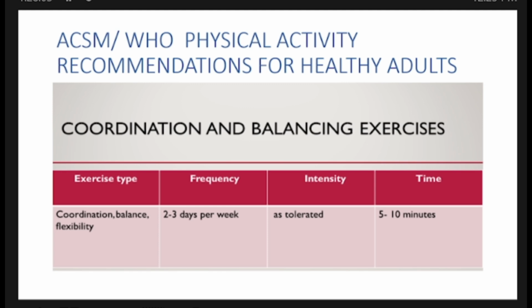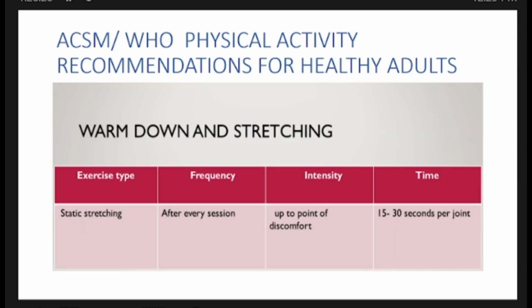Coordination: I talked about single leg standing, lifting your leg, closing your eyes. Those kinds of exercises you have to do for longevity. And also after 50 years, your coordination drops drastically. It will lead to hip fracture. So you have to concentrate more on coordination and balancing when elderly people come to you. Then after that, in the warm-down period, we do the static stretching, because we are not doing static stretching at the initiation. It will cause more tendinopathy. So to prevent that, we do static stretching after the exercise.